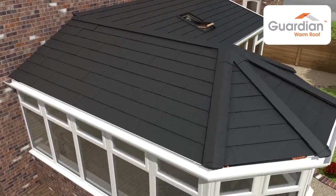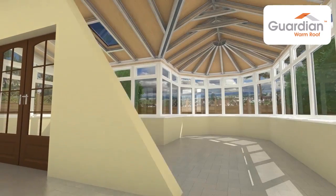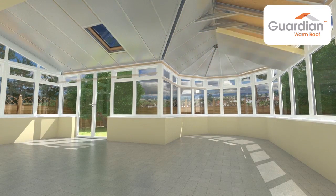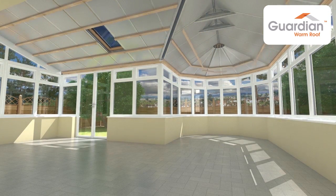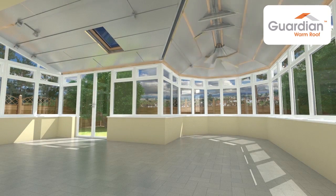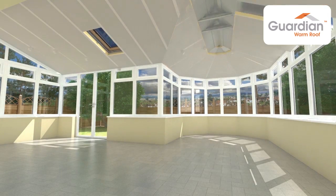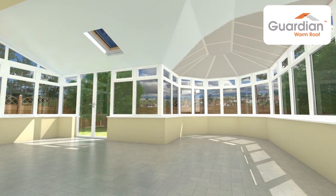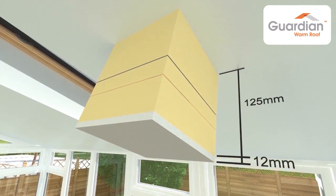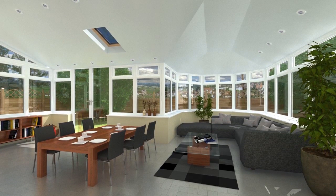Moving now to the inside of your conservatory. Insulation is installed between rafters, leaving an air gap for ventilation. Timber battens are secured, ready to receive another layer of insulation. And aluminium foil tape is applied to all joints to ensure air tightness. Insulated plasterboard is installed, ready for internal taping and plaster. A total of 125mm of high-performance insulation is used for outstanding insulating performance.